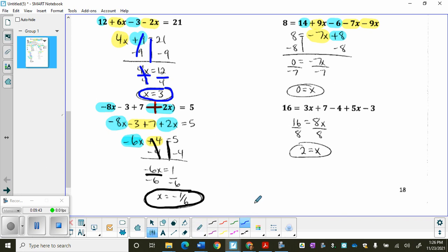Another thing I want to point out real quick is that you could see that these 9x's right here cancel out with the minus 9. And so all we have left is the negative 7. So either way you think of it, it's negative 7x's. All right, we're going to take away 8 on both sides because 8's my constant, and 8 minus 8 is 0 over here. And now I'm just going to divide 0 by my coefficient of -7, and 0 divided by anything is 0. So we've got our answer.